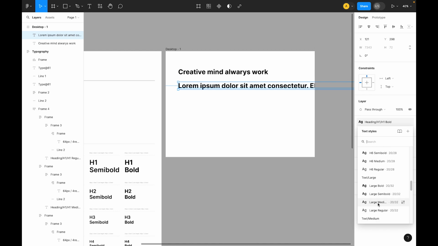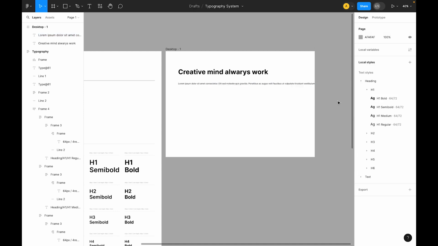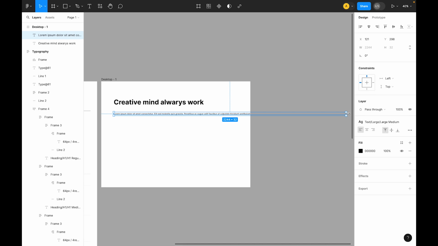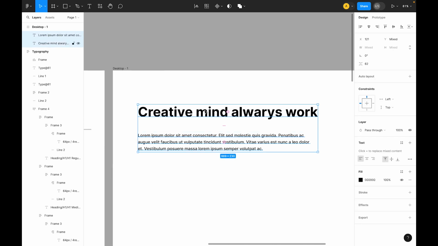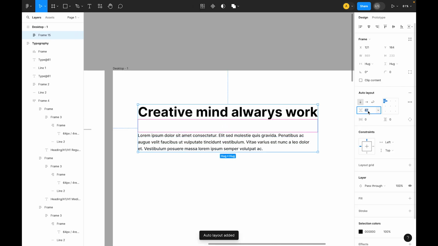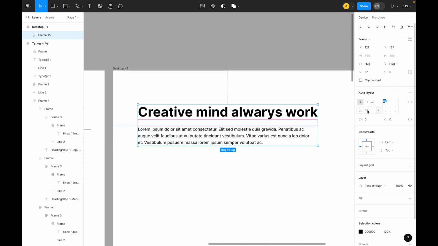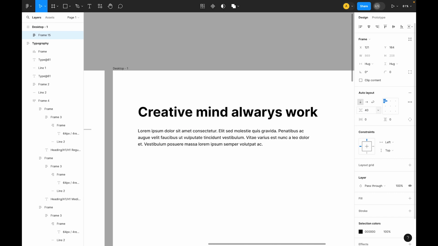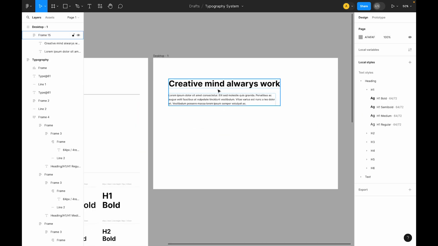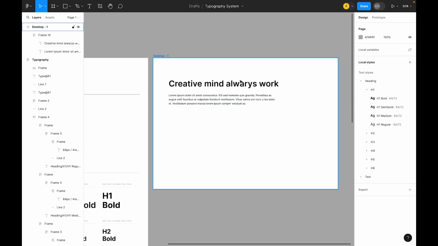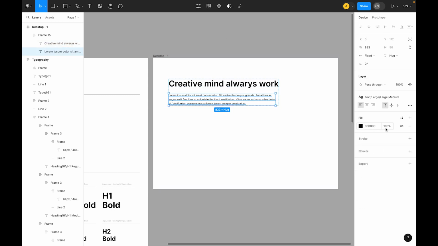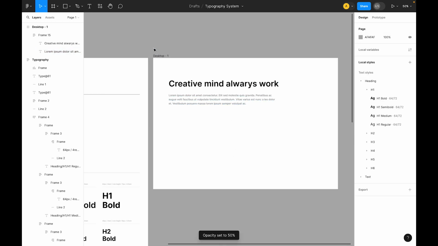For example, this big text, and now let's make this one and select both auto layout. Let's use 32 or maybe 40. So now this is our H1 bold, maybe semi bold. As we can see our style is generated, and let's make this one 50%.